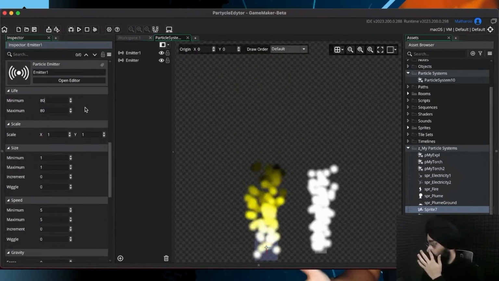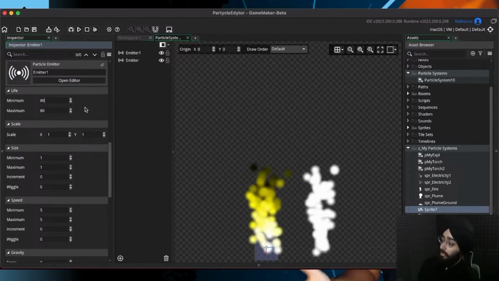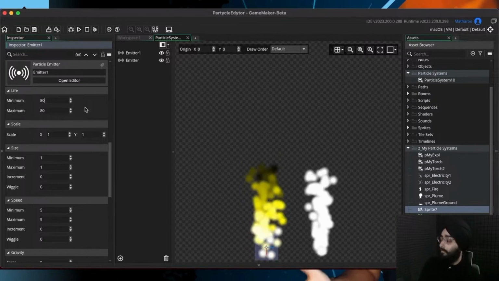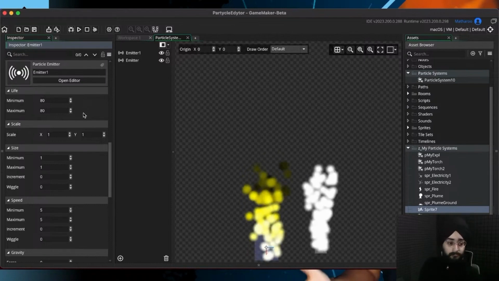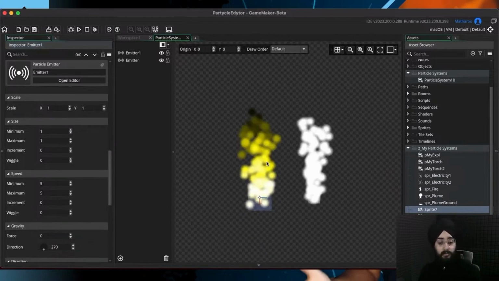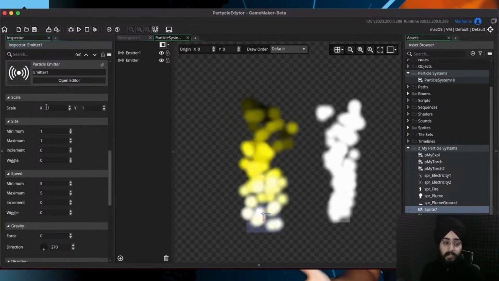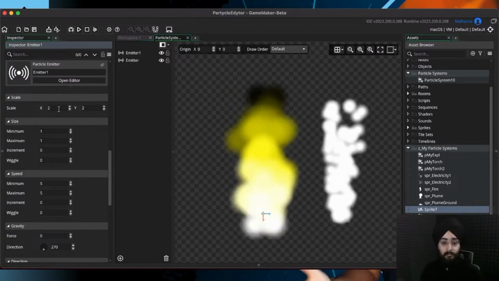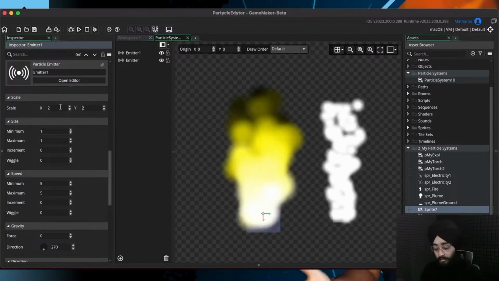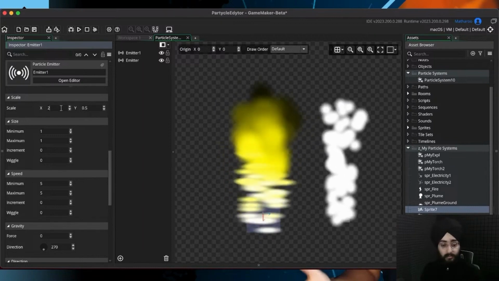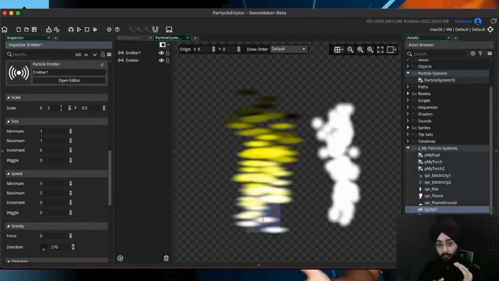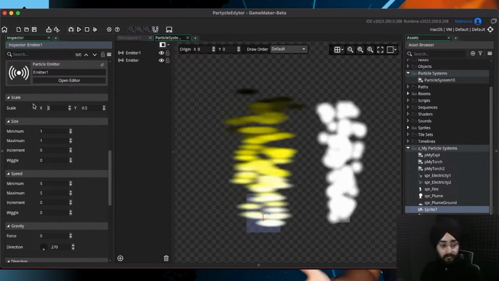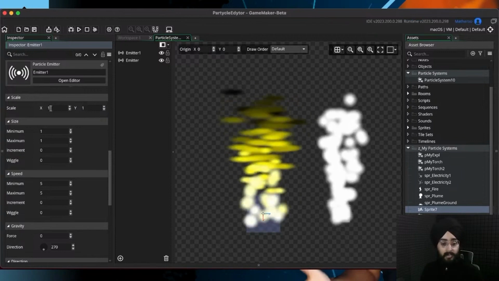Is the additive mode applied per particle or to the whole system? Yeah, I'm pretty sure it's per particle, because if it was per the whole system, you wouldn't be seeing the effect that you're seeing right now. There's a scale, and the scale is just a static value for all the particles. So if I just set it to 2 and 2, you can see they are much bigger now. If I set the y scale to 0.5, they're going to be really squished because the y scale becomes really small and the x scale becomes large, but that's all this is. This is a static value, so I'm going to set that back to 1.